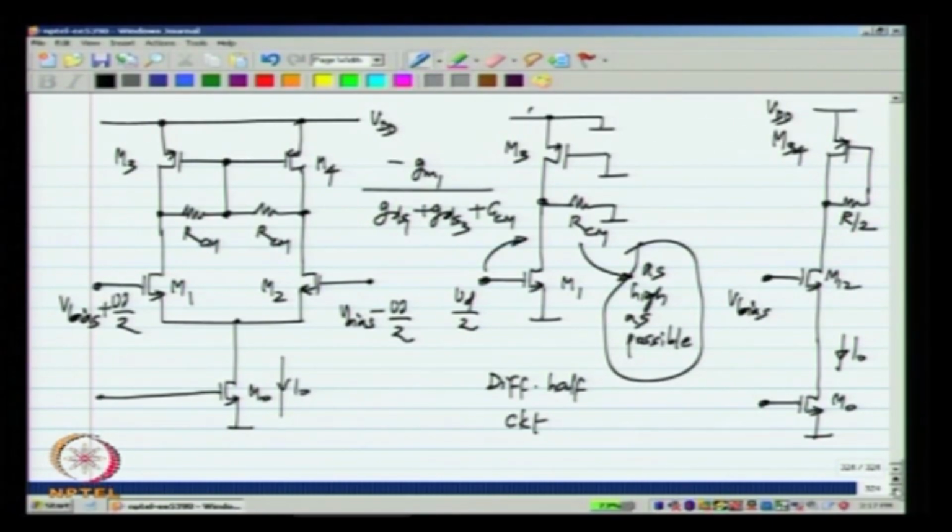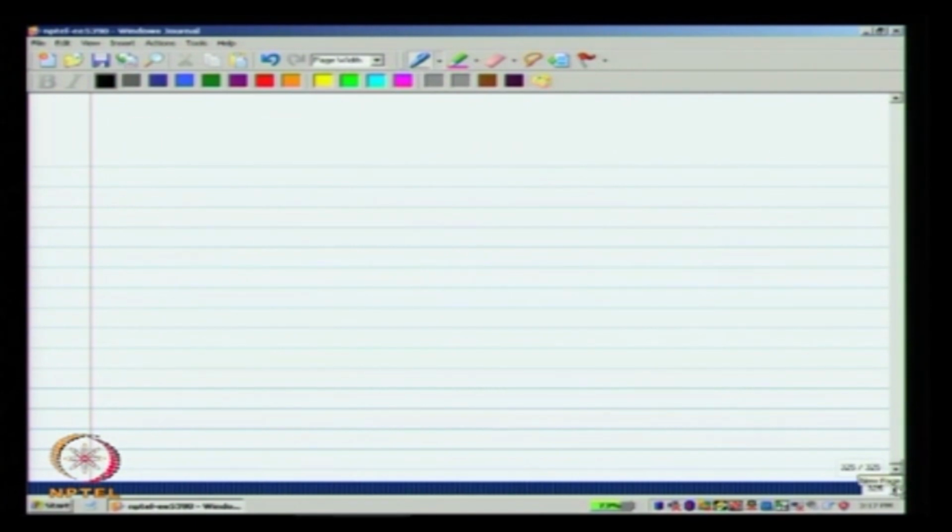Now, this brings us to another way of thinking about common mode feedback circuits. I just now said that we need to stabilize the output common mode voltage as well. Now, this is like having to stabilize 2 output voltages, but instead of stabilizing the 2 output voltages separately, we stabilize the differential output using the differential feedback loop, which determines the function of the circuit, and we set the output common mode voltage to a constant value using the common mode feedback circuit. Okay. Now, another way to think of the common mode feedback circuit is as follows.